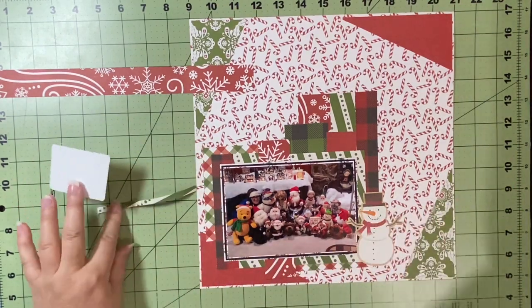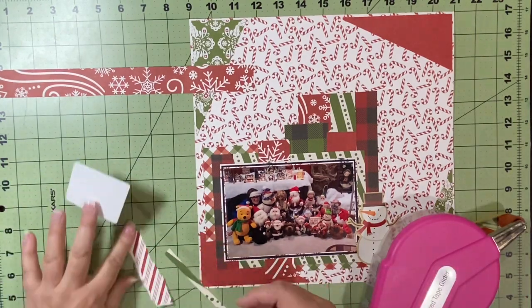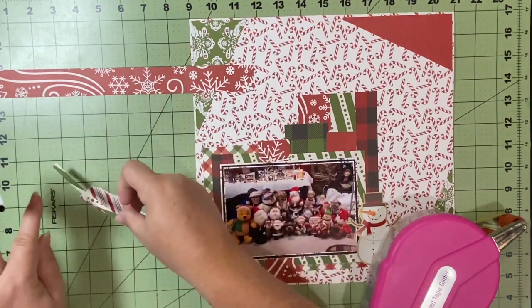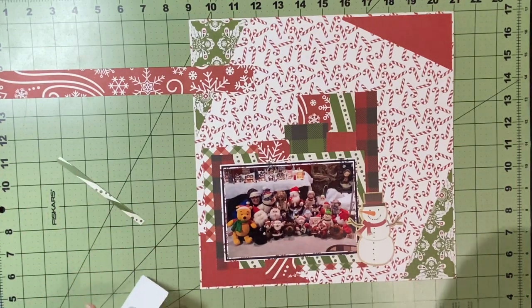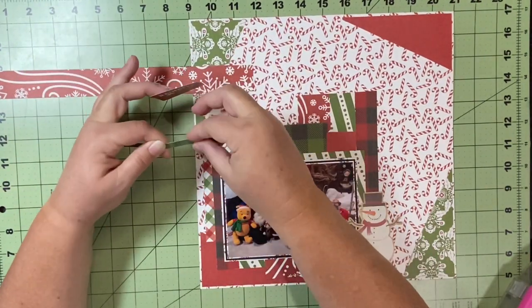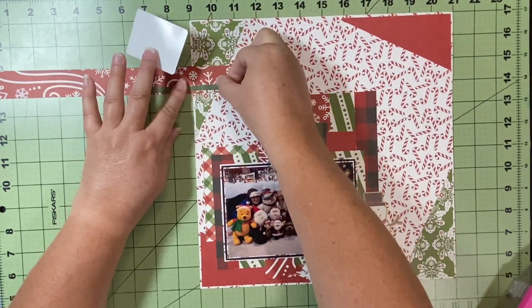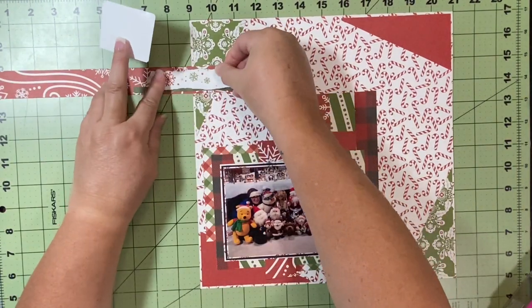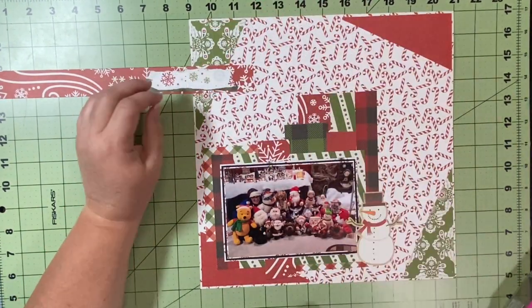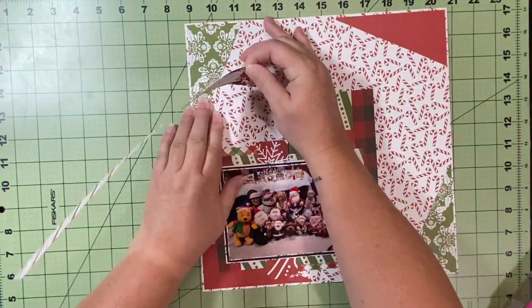Having all the little people and critters on here would be very fitting. First I want to make a little cluster up here in the top left corner. I have this big strip of red paper and I'm going to make it a little longer. I'm bringing in some of the other little bits and pieces — this little stripe of green — and then I have another little striped paper. Snowflakes are on the other side. I put that down but it wasn't long enough, so I pull it up and make it a little longer, coming over to the center space a bit more.